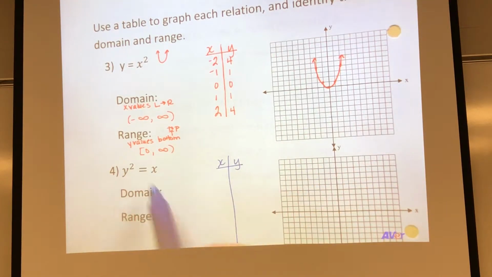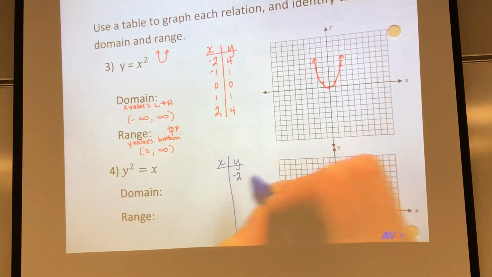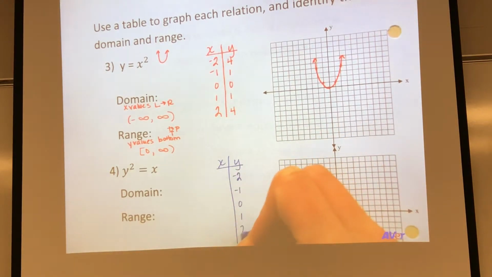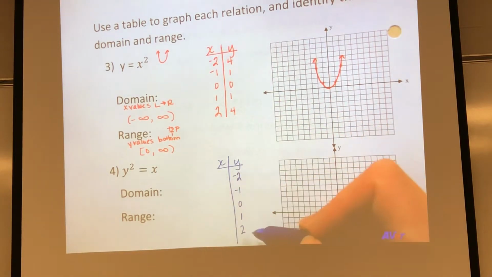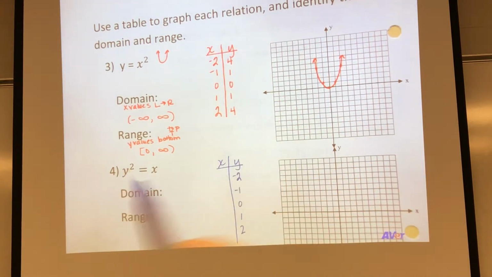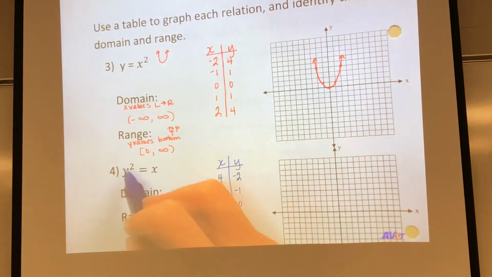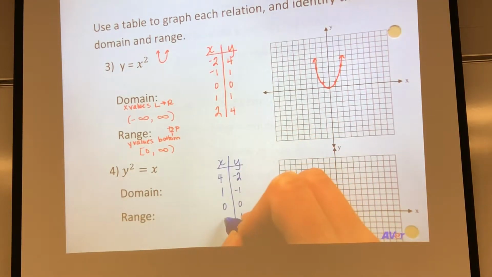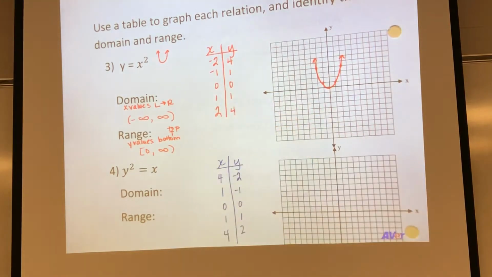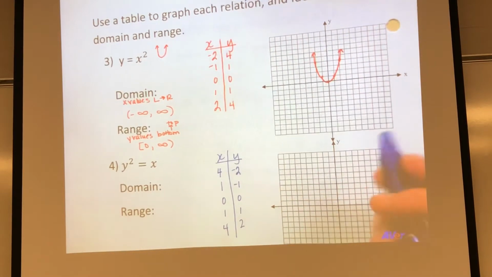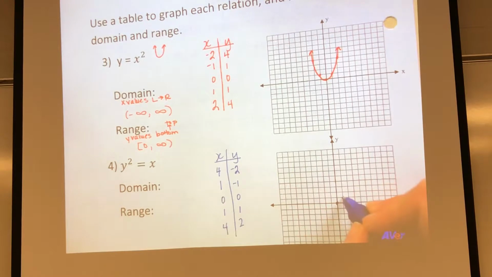Since I'm building this one and it's y squared, I'm going to put numbers in on the y side this time. So I'm going to do -2, -1, 0, 1, 2, just like I did up on the first one, but on the y. So I'm going to take -2 and square it to get 4. -1 squared, 1. You'll notice it's the same points, they're just switched from that first one. So when I go to graph it, instead of it being a parabola opening up, it is going to be a graph that looks like a parabola opening to the side.